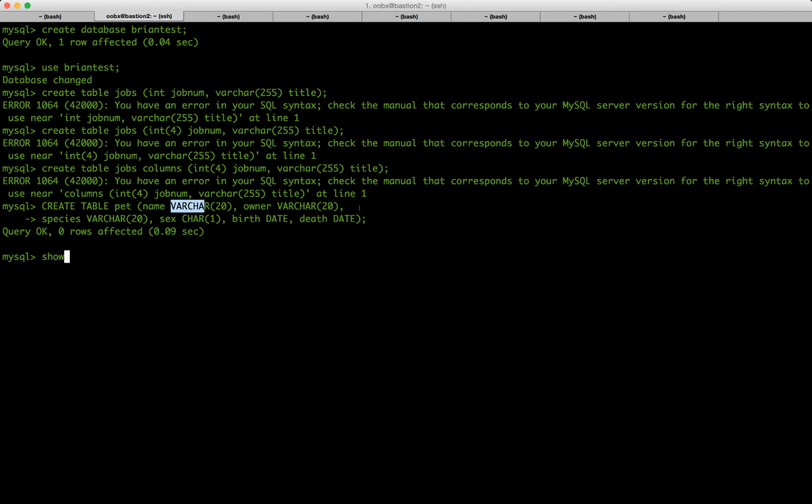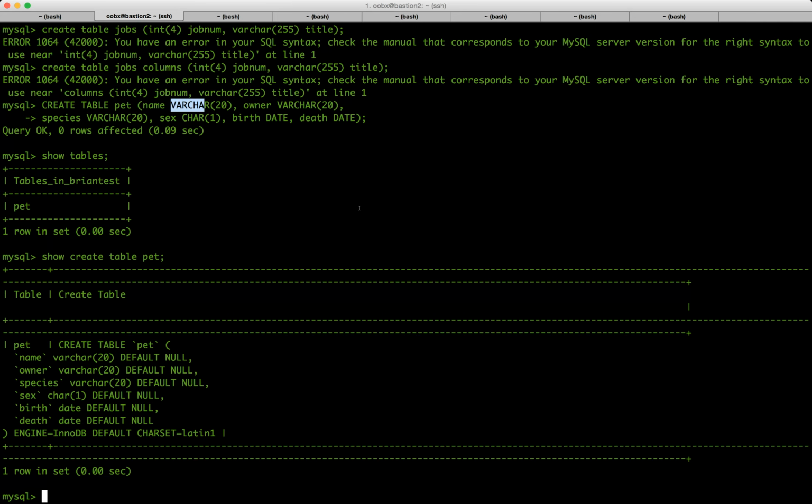Okay, now we can do show tables. We have the pet table, and we can do show create table pet. One thing you can do as you create the table is create little notes for each field, and also for the whole table.